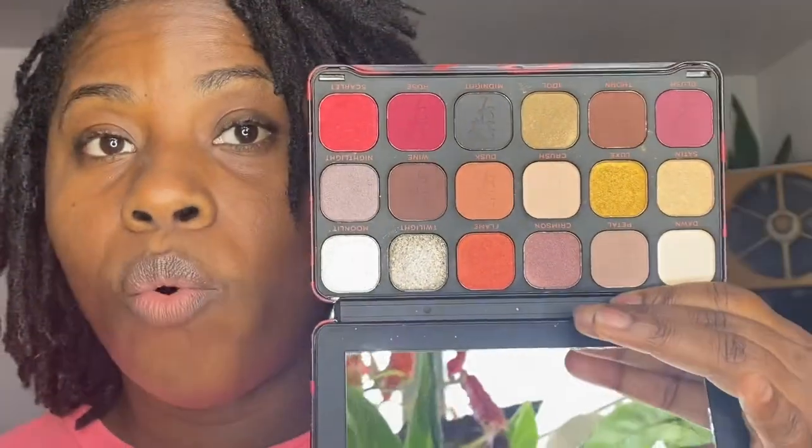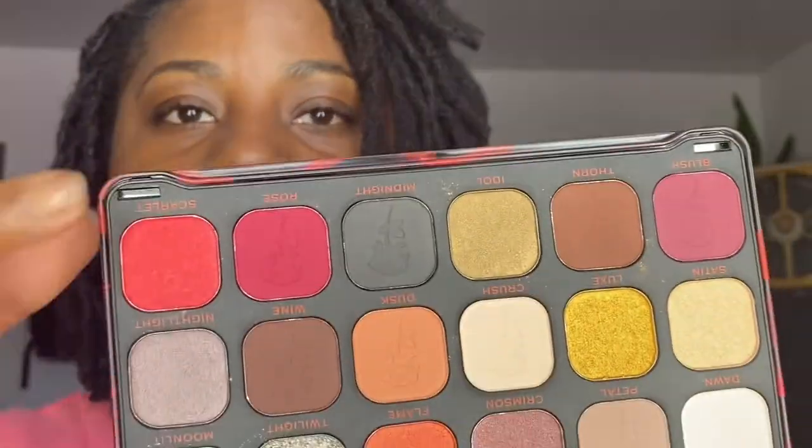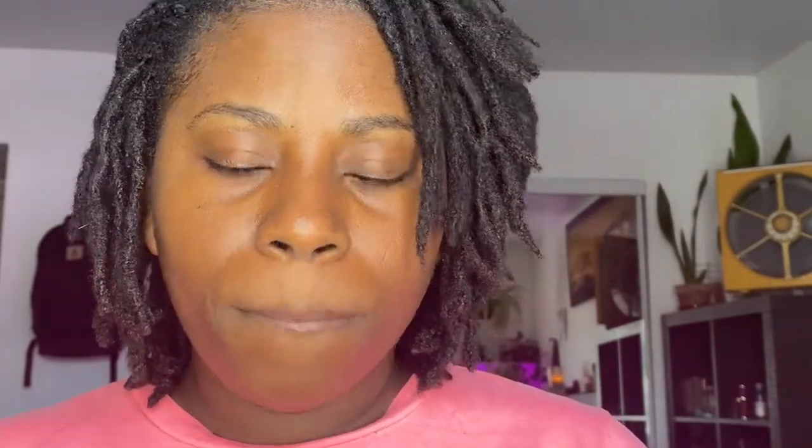Then we got the Midnight Rose. From the palette, I expected more reddish, berry-ish tones. However, I don't see a gold — why would I have a gold here? There's no place for that gold. I really wish there was a really popping red on here, like this red. I'm not sure if it's popping enough. And there's also an orangey red on here. Just wanted to get it. The roses — the packaging is super, super nice. And we couldn't leave the Ice palette behind.